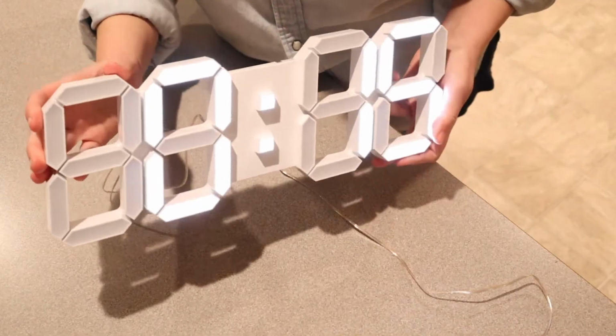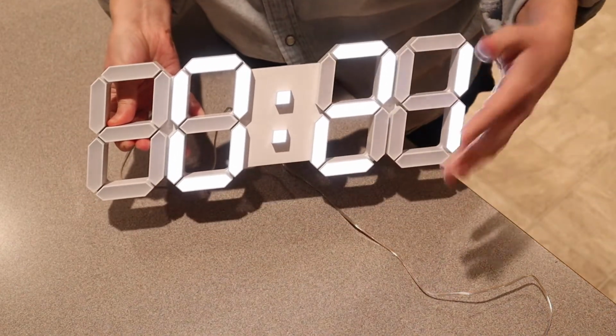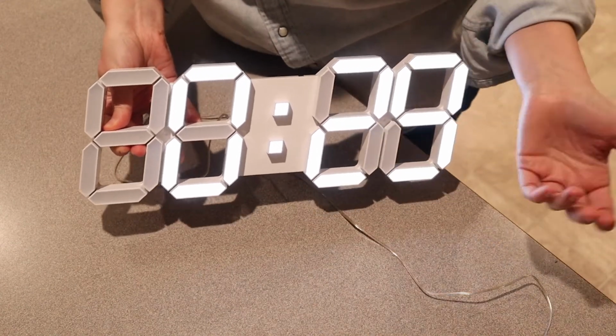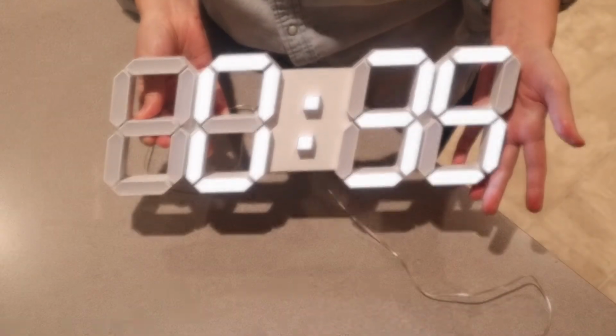I just think it's really neat that you can hang this or display it in so many different ways. I'm picturing this in a sports themed room for my son, or somewhere like a man cave or in the garage. I feel like this gives off a really fun vibe. I'm gonna go ahead and show you how I might be using this so you can get an idea of what that would look like.